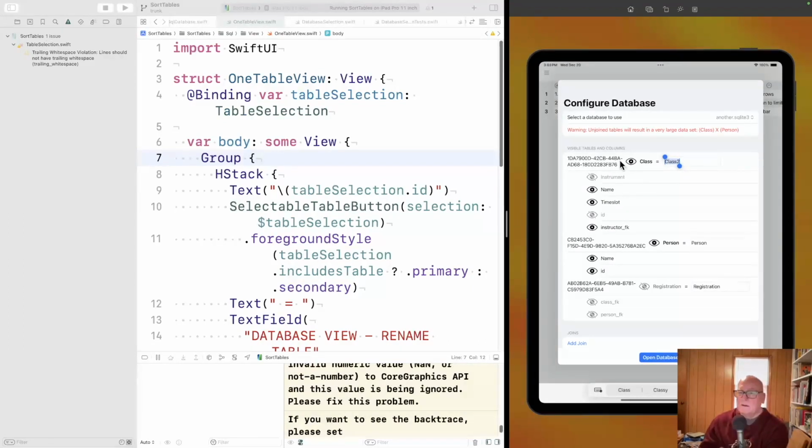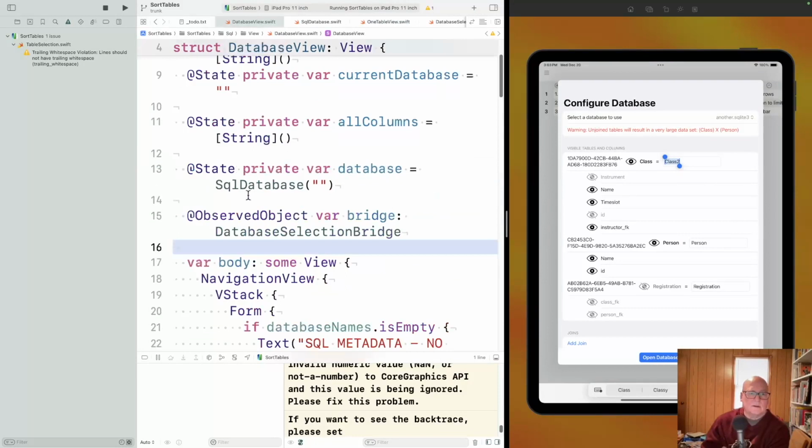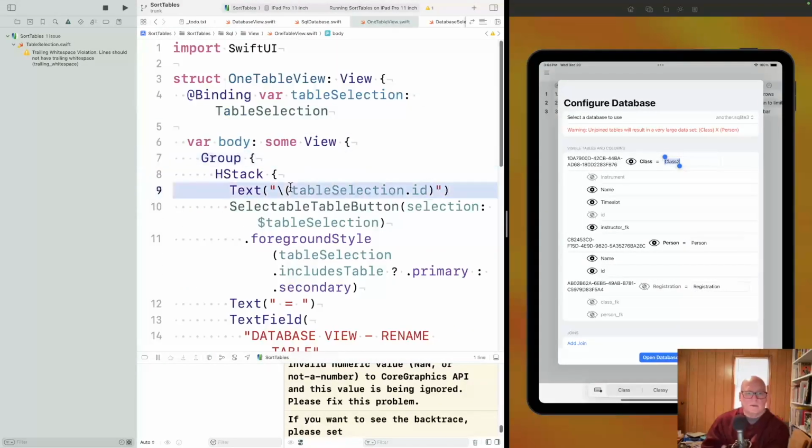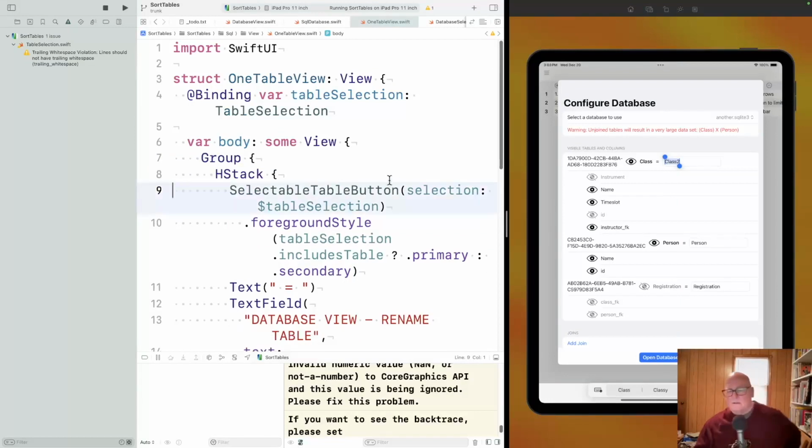Okay. Let's take this out of the database view. Oh, sorry, the one table view. All right. So if the join pointed to that ID and then always dereferenced it through to get to the variable for it, then that name wouldn't matter, I think.